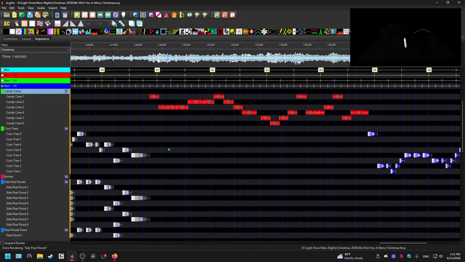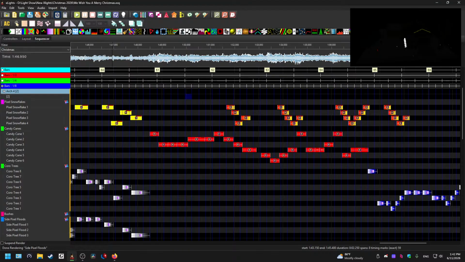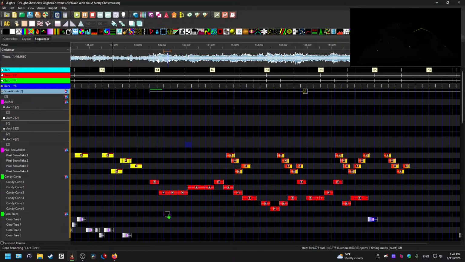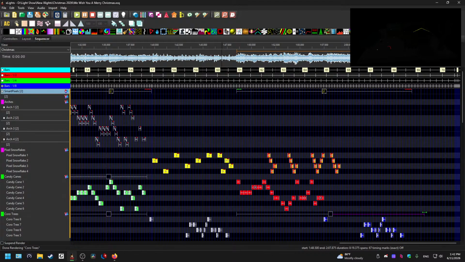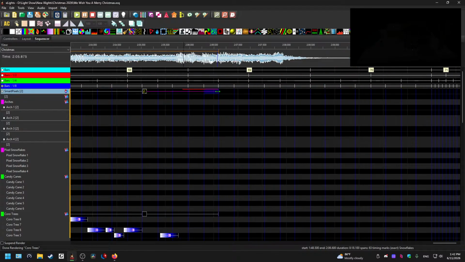And I need to turn off coral trees for this part again, because they look really bad with the snow. So it lights them all up at once. And what about that snow? I think it should fade out with everything else.